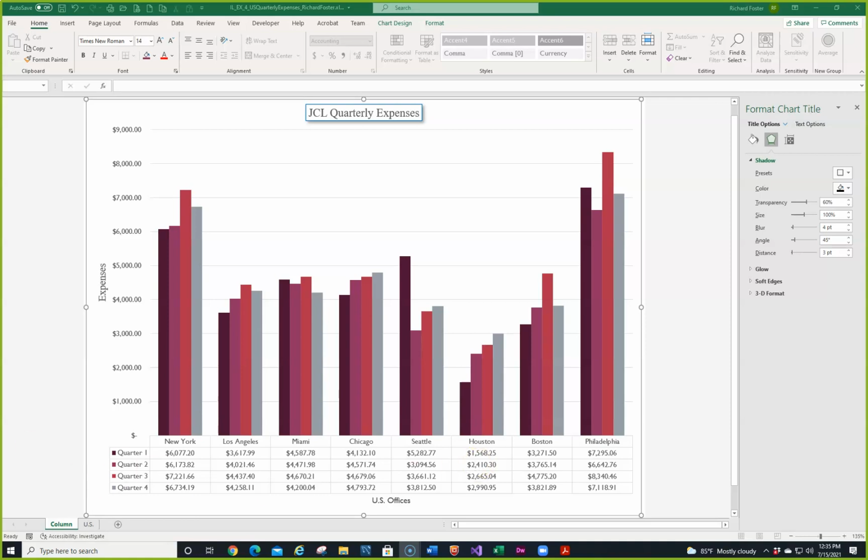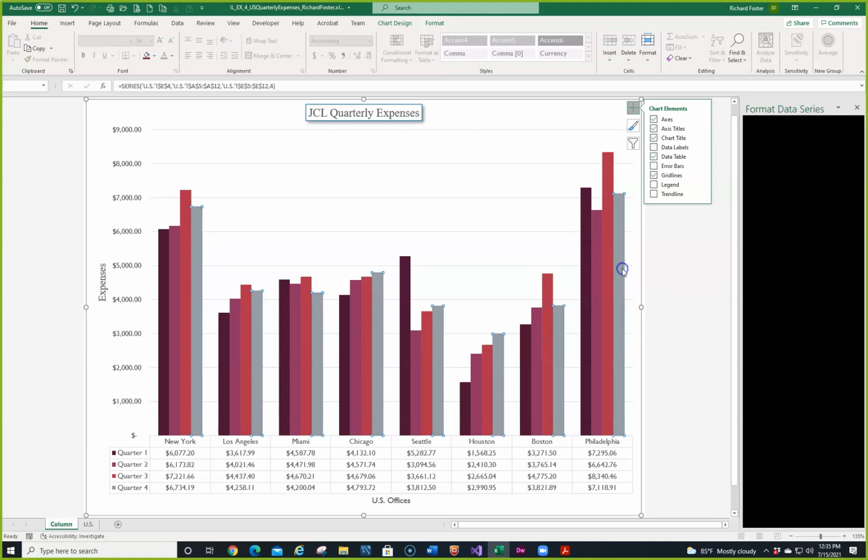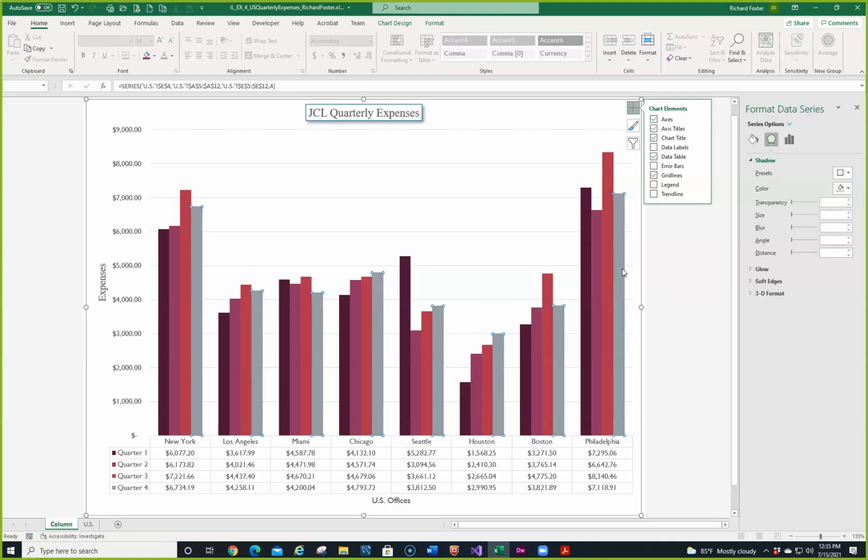All right, so that sounds a lot harder than it really is. It's kind of a little hard to explain what you really need to do, but anywhere you need to do is click on any one of these charts over here. So this is the Q4. You can tell it's Q4 because of the gray over here. Plus, if you hold your mouse over it, it will tell you Q4.